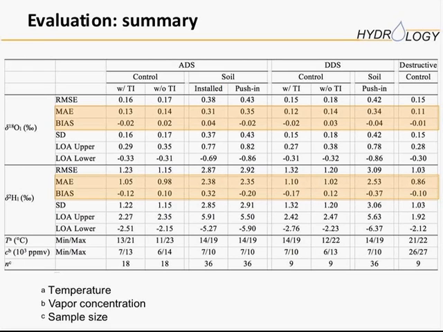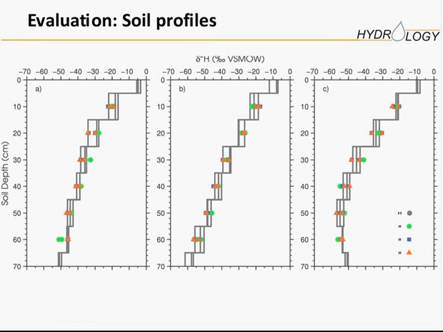And in general, we're doing a little bit better in a relative sense with deuterium than with oxygen-18, but I think we're doing fine for all of those. Here's a comparison, for example, of those soil depth profiles. So again, you see deuterium values, 3 different depth profiles with different methods, and the observed depth profile with destructive sampling every 10 centimeters. I have to say that the destructive sampling was, let's say, a meter or 2 away from the sensors, since we could not do that otherwise at the same time.